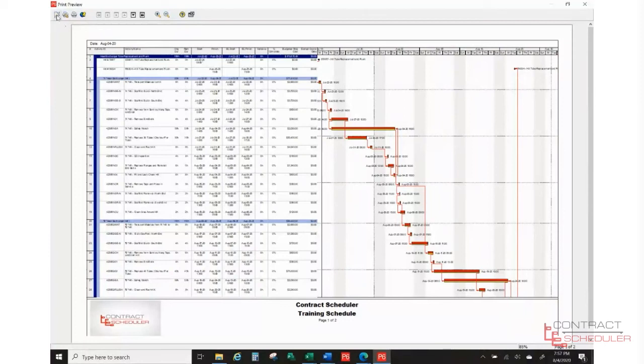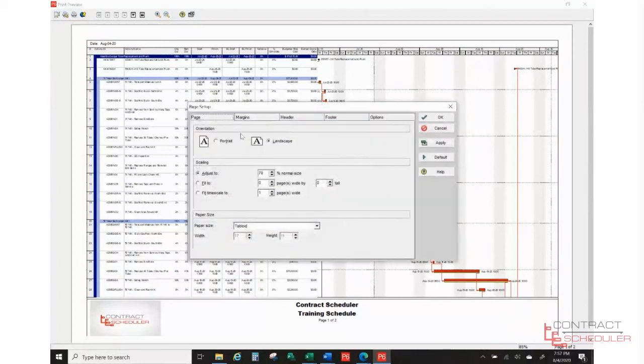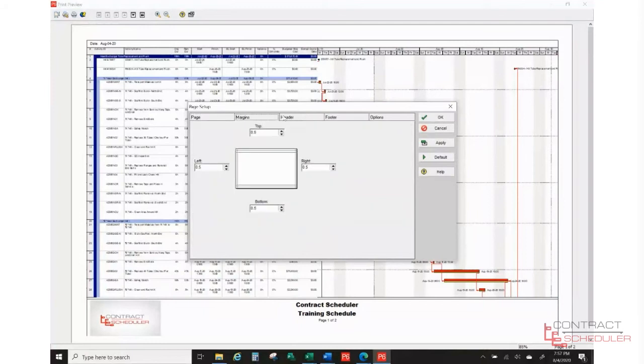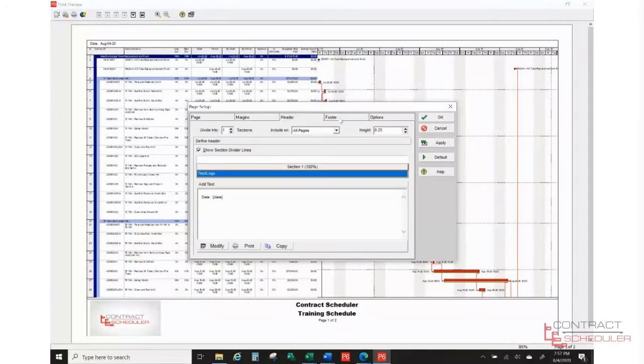If we go over here, page setup, you can see a page. I put a tabloid because I usually need as big of a page as I can get. If you're in a particular room or something where you want the project to be up there, maybe out on a plotter, so that all depends. And we can set our margins, header, footer.